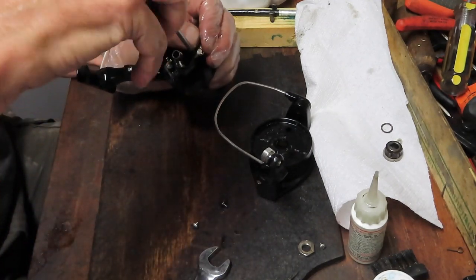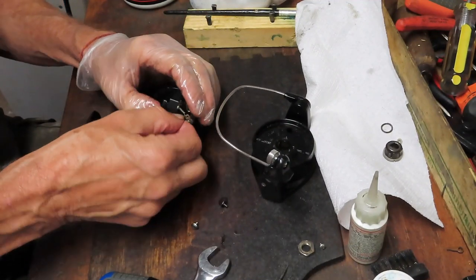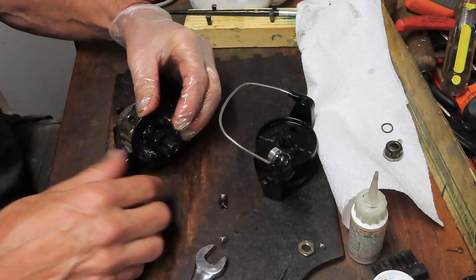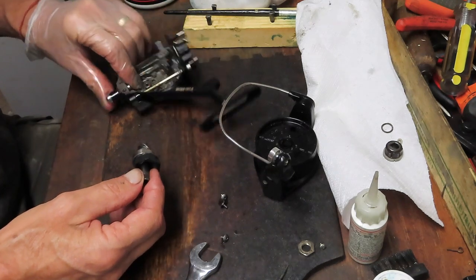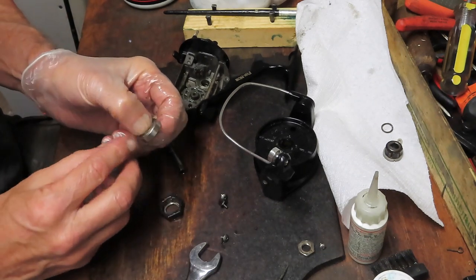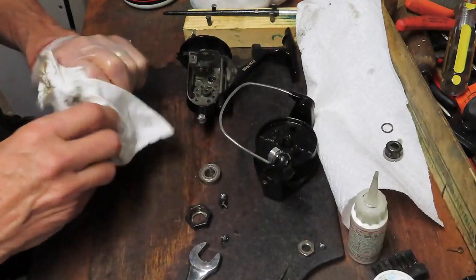And I'm going to apologize if you can't see this on the camera. This should also enable us to remove the pinion gear, which in this cleaning here is part of what we need to do. And for whatever reason, this little screw is being difficult. Okay, this whole thing should come out now, and that'll enable us to clean the body. This is the carrier for the anti-reverse. Got a big old bearing here, kind of like the pen reel bearings. Got some clogged up pinion gear, so let's just get to work again.